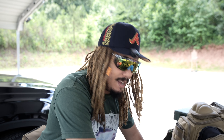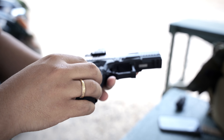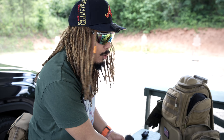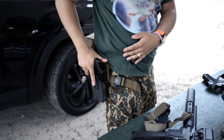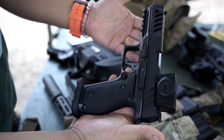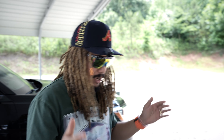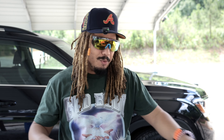We also have the Rainier Arms Lone Wolf Dusk 19 with the compensator, and I'm looking forward to a possible new EDC — the Glock 45 — and last but not least my favorite of the bunch, the brand new Walther PDP Match Pro SF steel frame. So we got a lot to get to, but before we do, let's test out this Rattler new can real quick.